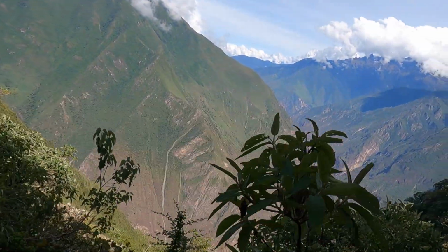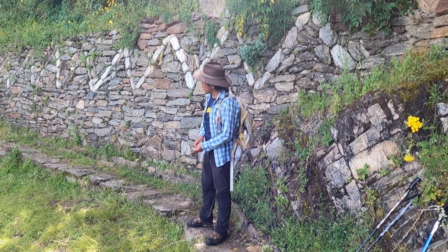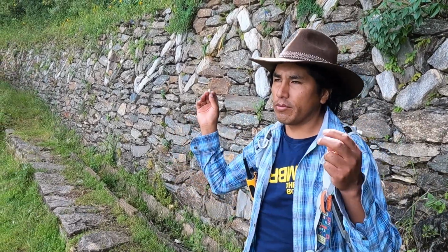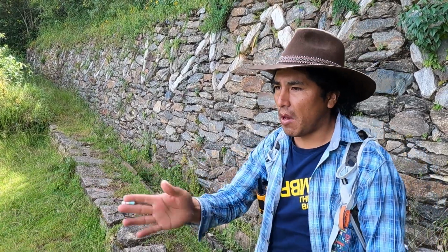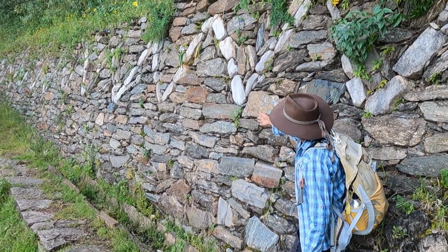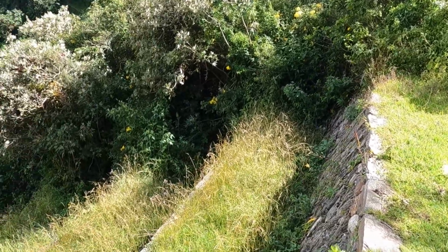Yeah, exactly. In Choquequirao, especially in the Llama section, Llama's terraces, we can see a nice decoration. This is a symbolic representation of these mountains and these valleys. Now we can see switchbacks going straight to the river. The same we can see in this wall, by white colored stones, a symbolic representation of the mountains and the river too. And the terracing just drops away.